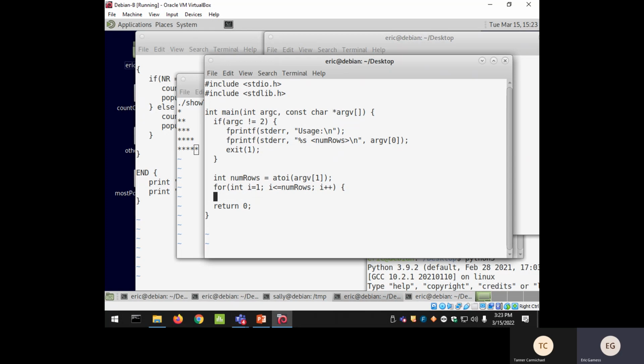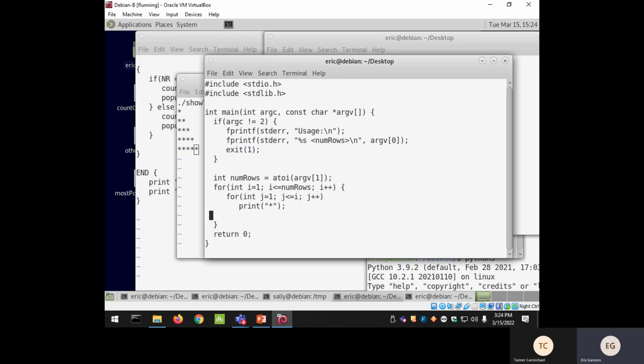What should I do? So I need to show i stars. So I'm going to put a nested for, controlled by j. I'm going to start in 1, j less than or equal to i, j plus plus, and inside I'm going just to print 1 star.